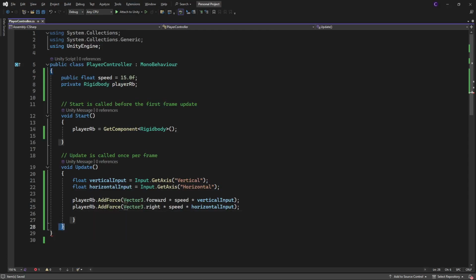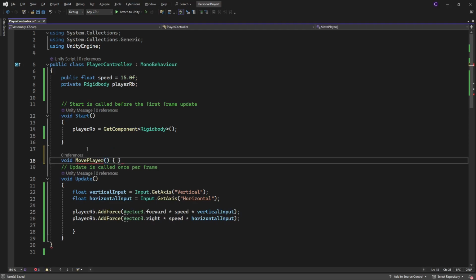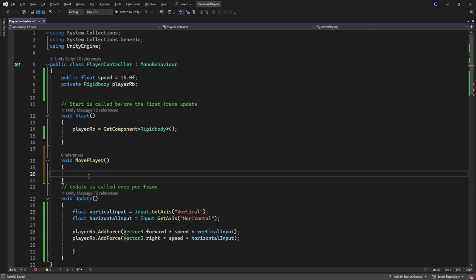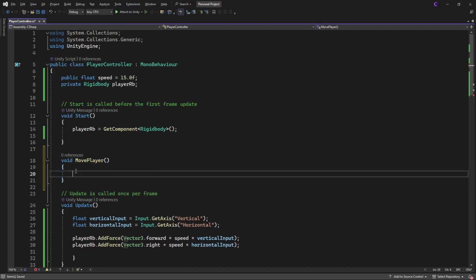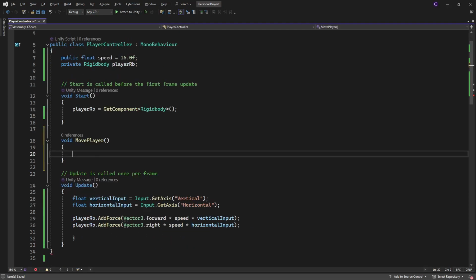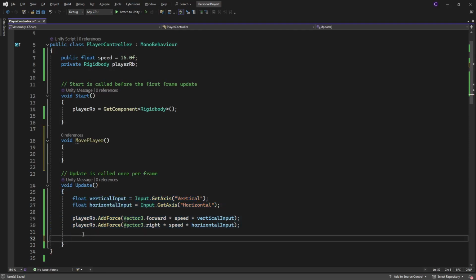So we will go ahead and I guess we can just put this in the middle right here. Void MovePlayer. Add this. Bam. Go ahead and hit enter after here. And then we will copy this stuff. Why is that there?